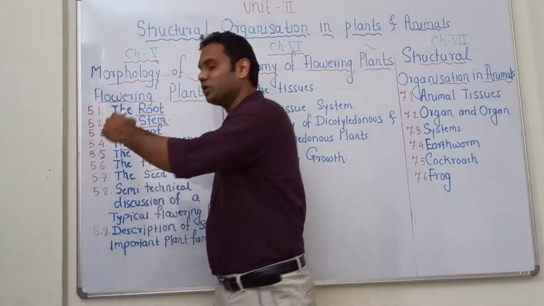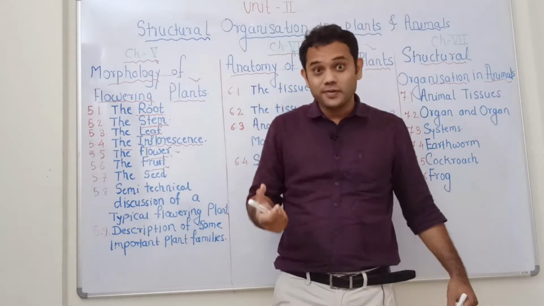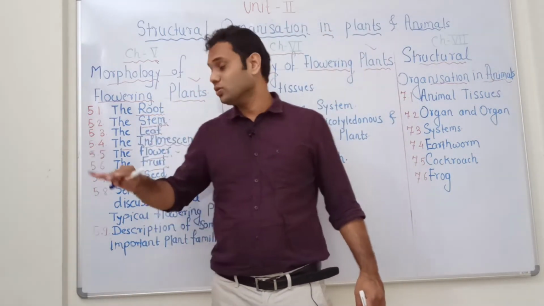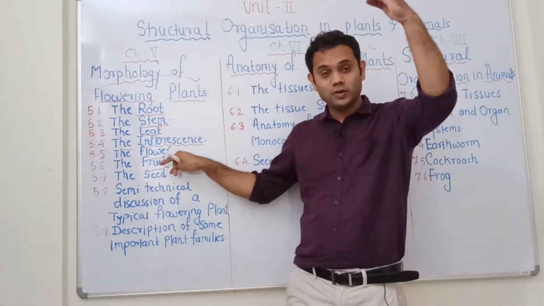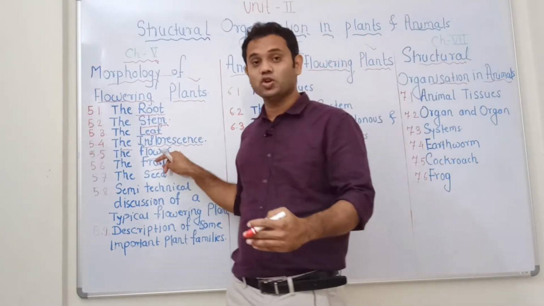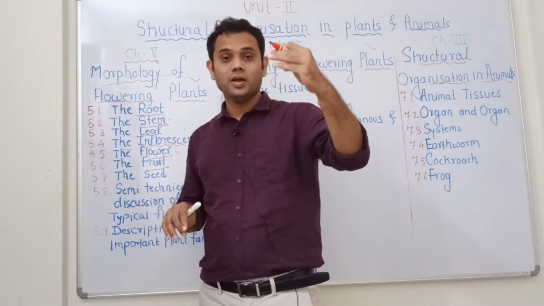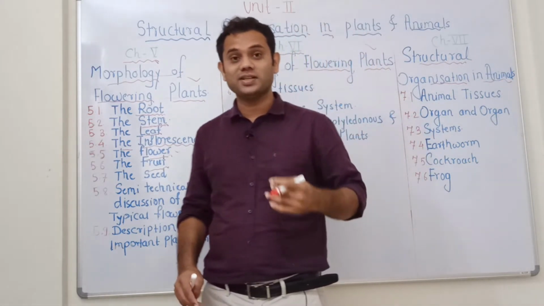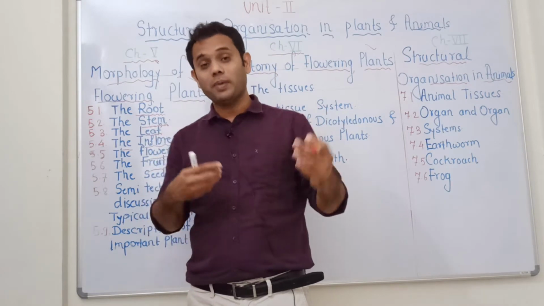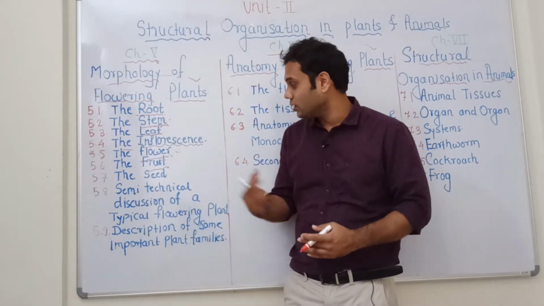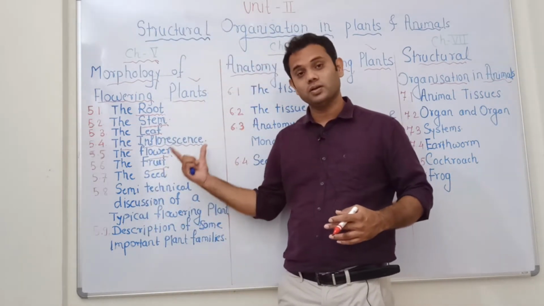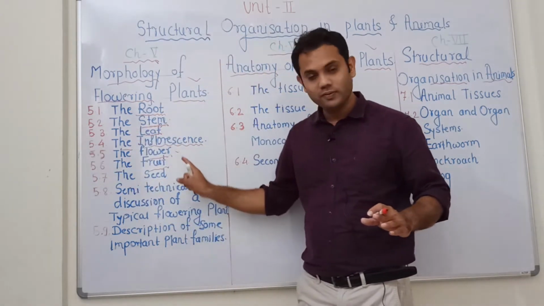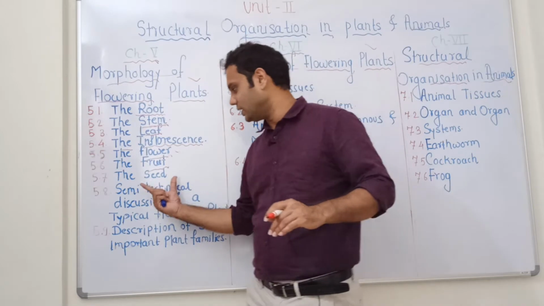Then what is fruit? Fruit is nothing but the fertilized ovary. So in the flower, we will be dealing with the detailed structure of a typical flower, which consists of calyx, corolla, androecium, gynoecium, and the different parts of each and every floral whorl. Don't bother about the words. We will discuss all this stuff in detail.